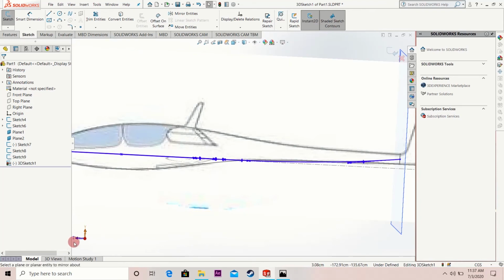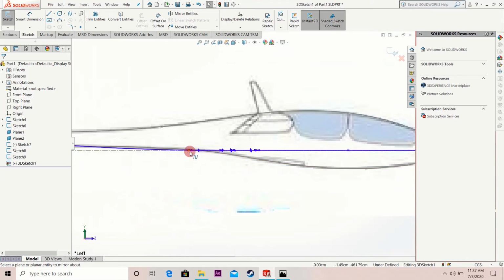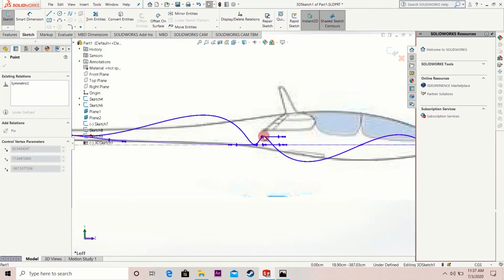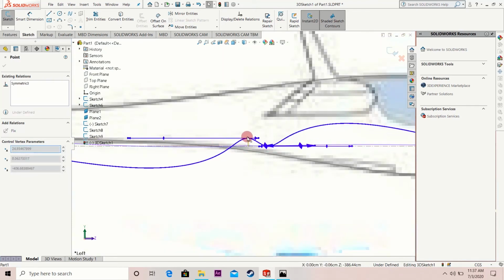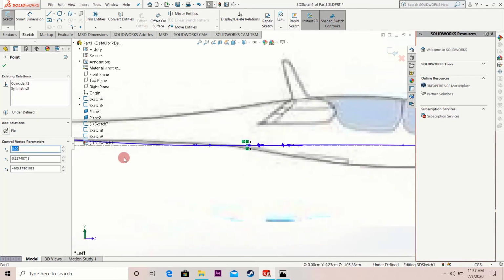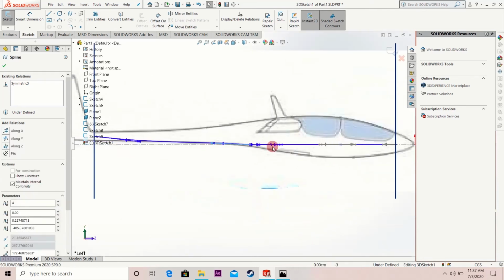So we need to adjust this from the right side as well. So as you can see, it is going like this. So we need to move it up. Just like this, and over here as well.